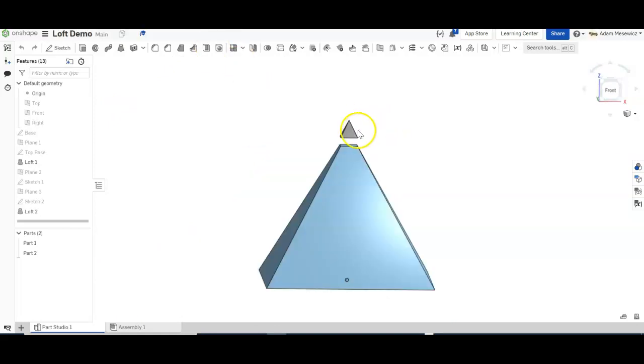Okay, now remember, we do need to get this top part too, so we're going to have to do another offset. We're going to have to create another base. We'll have to do another offset, and then at the top here we'll do a point, and we'll do one more loft. So if you kind of get the idea of this, you can maybe move ahead and then kind of confirm as I'm going nice and slow through this, or if you want to pause, you can do that as well. But really test yourself, see if you're kind of learning this.